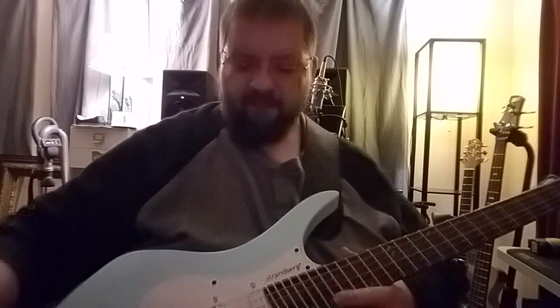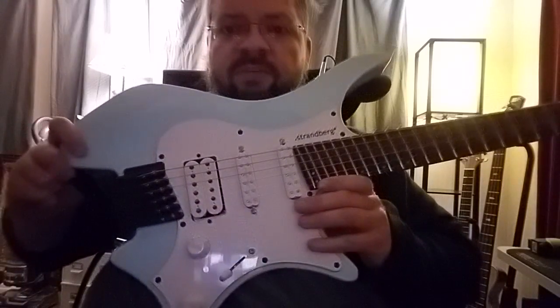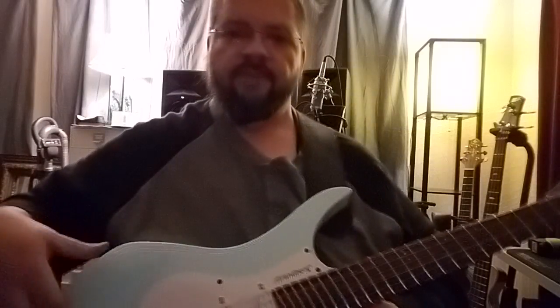There you go. Dimarzio Illuminator, bridge position. Awesome humbucker. Check them out.